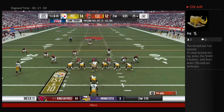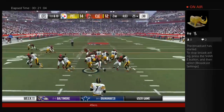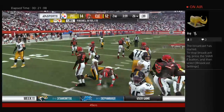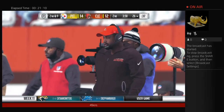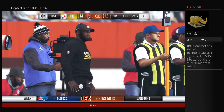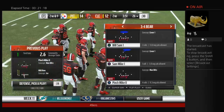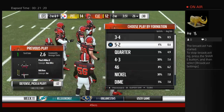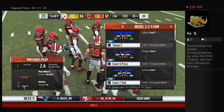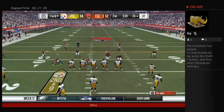They may have to make a few additional changes along the way because I'm sure the defense will make some adjustments, but they've got to have great confidence having scored the last time out. Credit him with a 1-yard gain there to make it 2nd and 9. That was a really nice play to be able to stack that one up. When they get back in the huddle, he's got to tell his guys up front, great job. They kept people off of him, allowed him to run free and make the hit on the runner. Filled the gap nicely, kept him to just a 1-yard gain. So 2nd and 9, the defense looking to put them in a bad spot here.